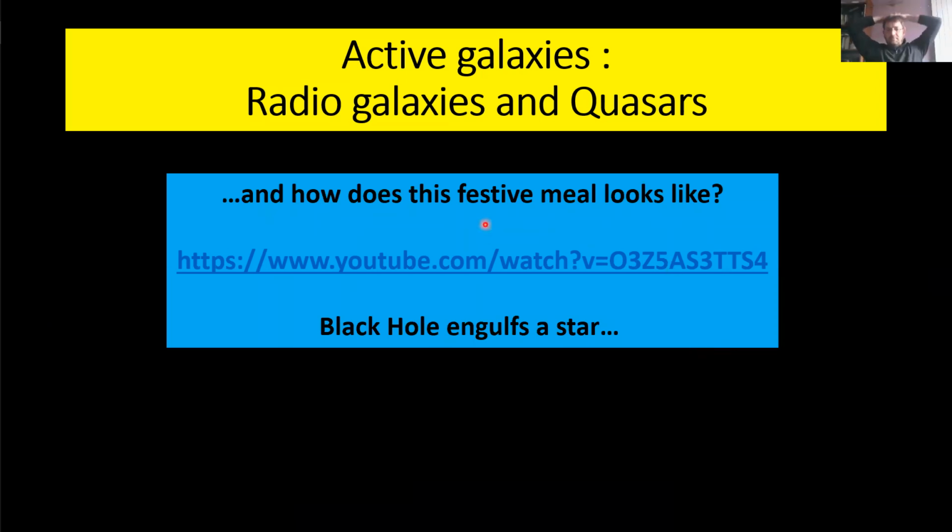Well, it might be nice to have an impression of how this looks. By the way, we have seen this a couple of years ago in a neighboring galaxy. Basically how it started to shine up, and then it was relatively focused. So one could observe the X-ray emission from a galaxy where the central black hole was just eating a star.